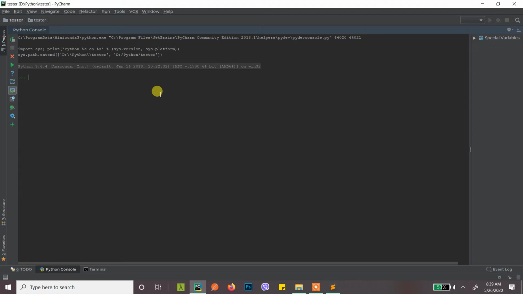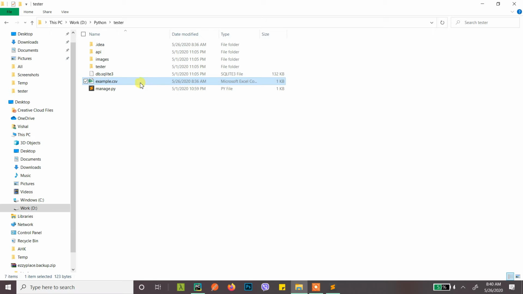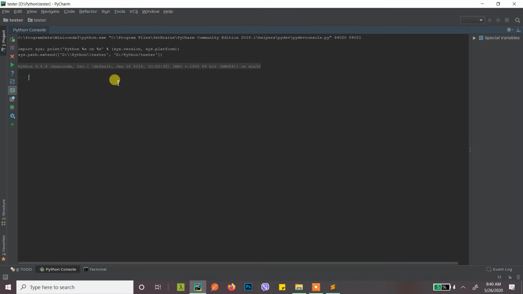Now in Python, how do you open a file? The same way you can open or import a CSV file. First of all, you need to use a module in Python called csv, because that's what will help us treat this file as a CSV file. Otherwise we'll have to treat it as a normal text file. So to do that, first of all, write import csv. Okay, and then our importing is done.